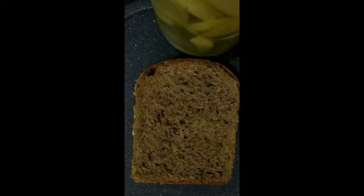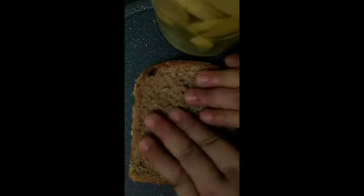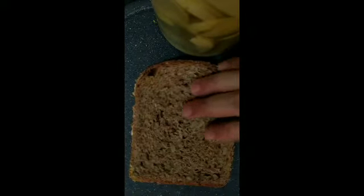Yeah, we find a stand. Anyway, so here's our sandwich. Yes, our egg tuna sandwich.